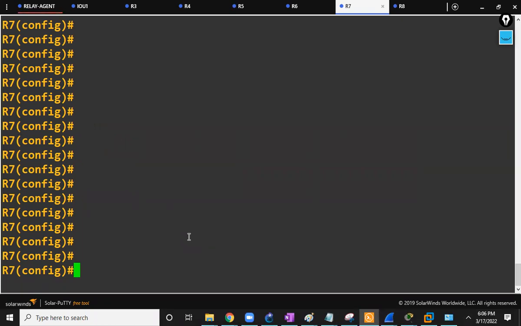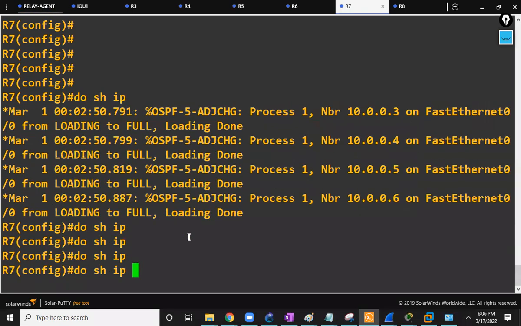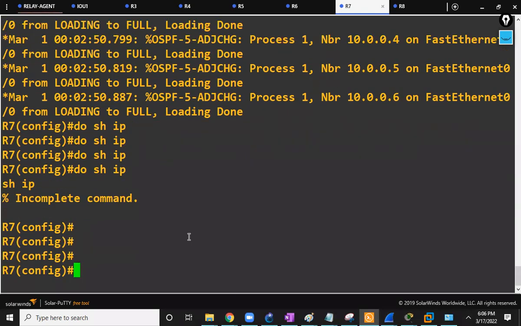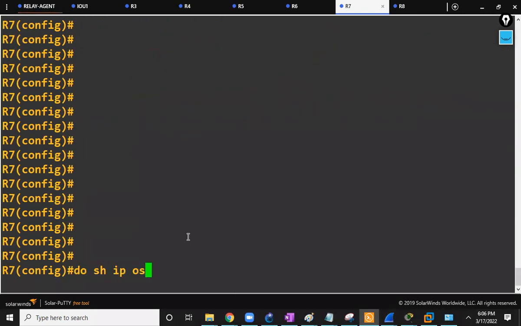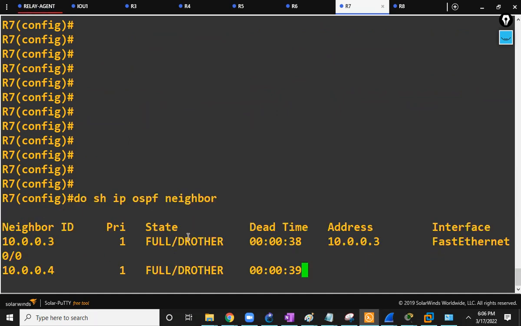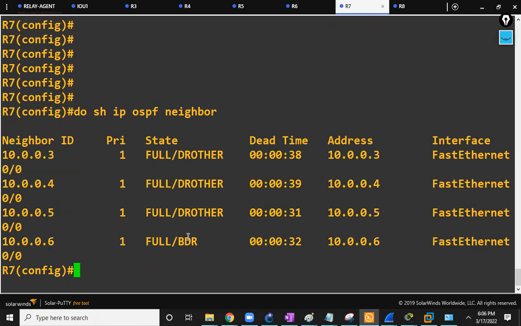By that time let me implement one more command, do show IP. Yes, you can see the neighborship, or the adjacency, has come up. Now do show IP OSPF neighbor. This is the command to view the neighbor table. If you check it, you can see R7. I told you, suppose R7 is the DR. It will form full adjacency with everyone.